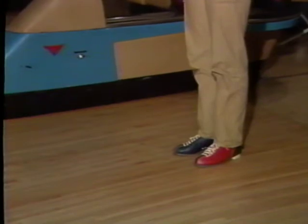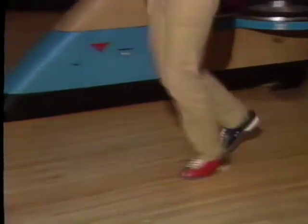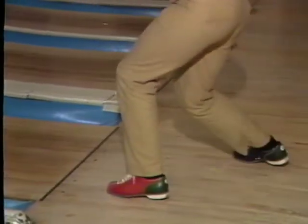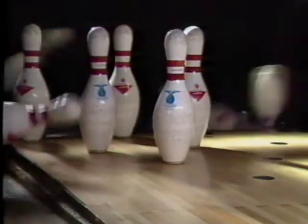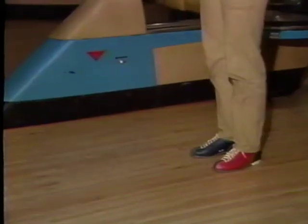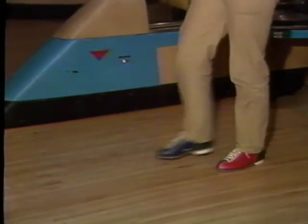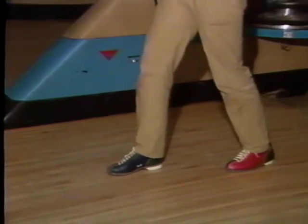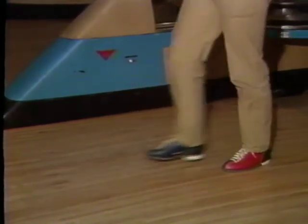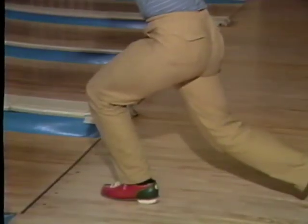Another problem of faulty footwork is rushing the line. This is usually caused by footwork that is too fast. It will cause your body to get ahead of the ball, and your arm never has a chance to catch up, resulting in a bad throw. There is only one solution for rushing the line: consciously slow down your approach. Remember what I said before: your first step is the most important step. Take your first step slowly and deliberately, and make a conscious attempt to slow yourself down.